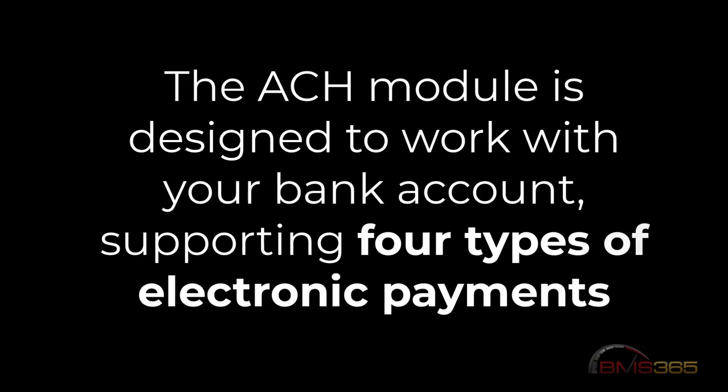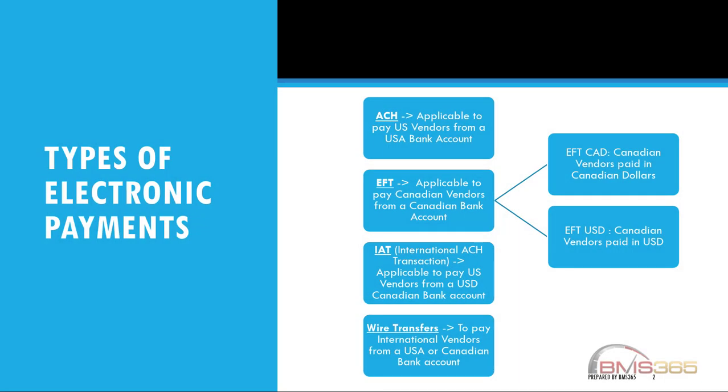The ACH module is designed to work with your bank account, supporting 4 types of electronic payments: ACH for electronic payments within the USA, EFT in Canadian dollars and US dollars for payments within Canada using either Canadian or US dollar accounts, IAT for cross-border payments from a Canadian bank account to a US bank, and wire transfers for handling international payments beyond these regions.